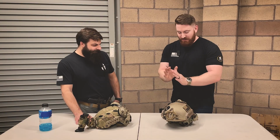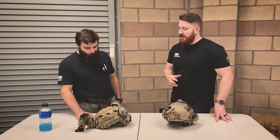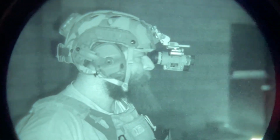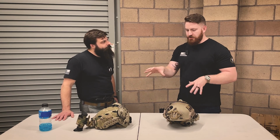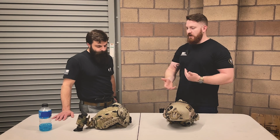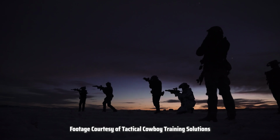Back at it. So, what we were just talking about, the different color light designators. Depending on the course you're at, depending on how the instructors set up the courses, it can be helpful just to kind of help keep things organized. Like you said, I like the strobe capabilities of this under IR. That's really cool, especially if you're trying to maintain a lower profile. I just kind of mentioned there's a lot of great courses that are going to teach you how to use night vision equipment, which is where this kind of equipment outside of just personal use is going to become very useful and relevant. If you're in northern Utah, there's the Tactical Cowboys.